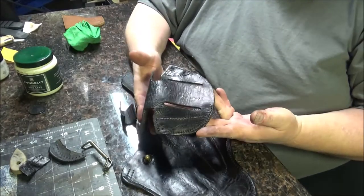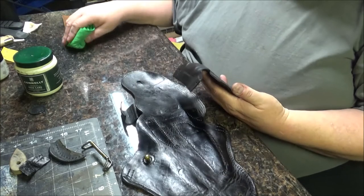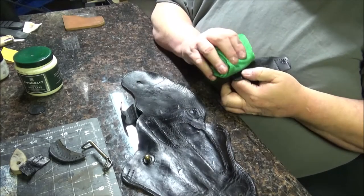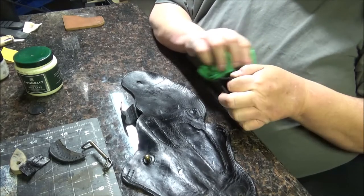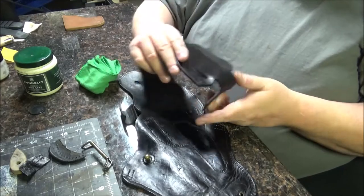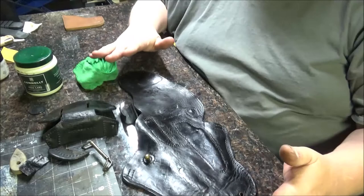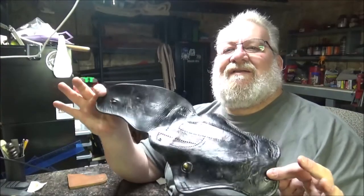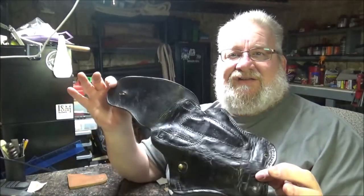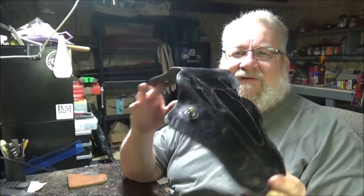Here's the back piece that'll go on there. All been treated as well. And remember, we're going to coat this one more time after it's all reassembled. That's it for the refinishing stage of the Vietnam era 1911 holster restoration. I'm liking where it's coming so far. Pretty happy with it.